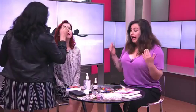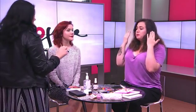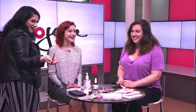I have a burning question for you about this "what goes up must come down" thing. Anytime I have tried to do what you're saying should be done, I get a sunken-in look. Or I just used concealer to brighten my under eyes. Am I going too far down? What am I doing wrong? Putting a little shading under my lower lash line makes me look like a zombie. Me too, totally. Because I have very hooded eyes, I can't do anything underneath or I get this whole sunken thing. I'm wondering if it's because we have smaller eyes. Yeah, right? But you're wearing it now and you look fine.